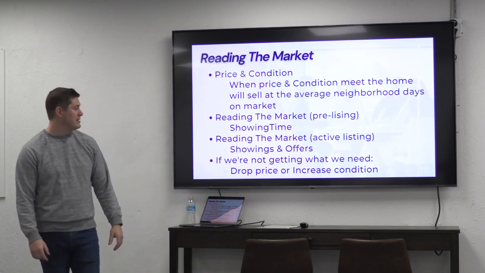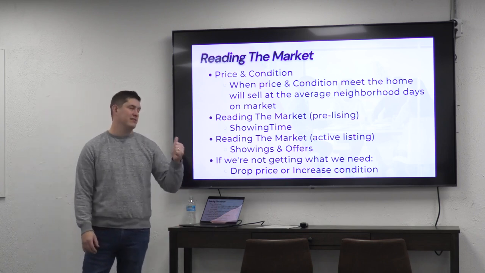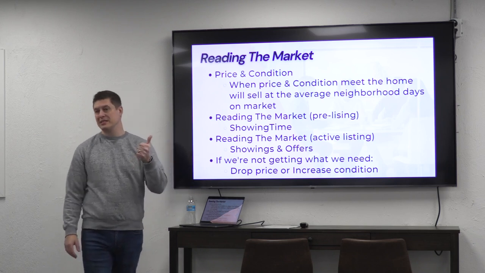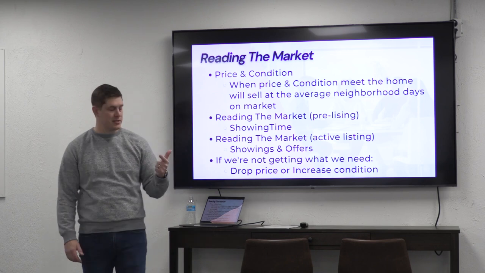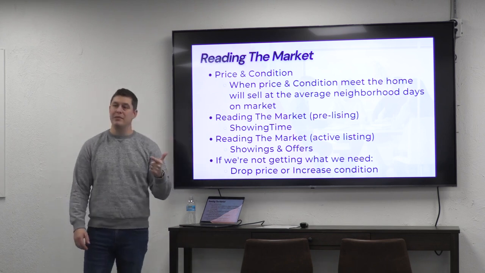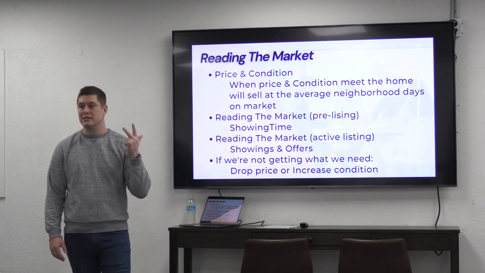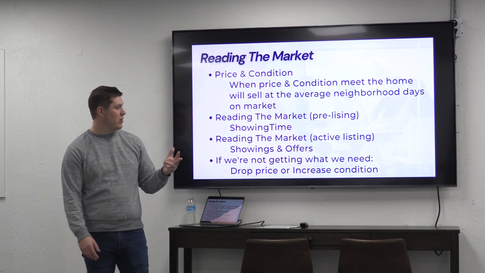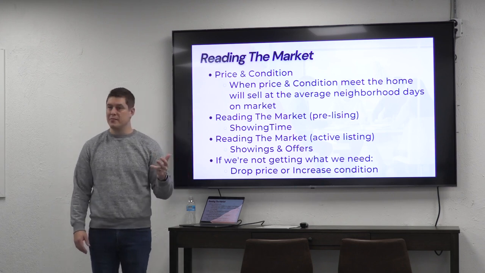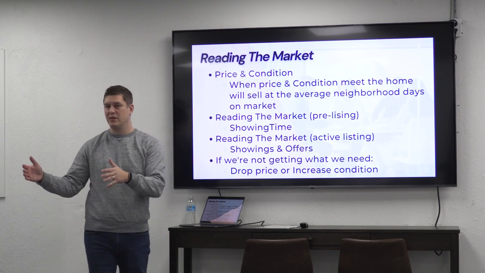I think that is all of them. So again, a couple of main points. House for sale, and price and condition meet. We determine if price and condition meet based on showings and offers. If we're not meeting the market's price and condition expectations, the only thing we can do is drop the price or increase the condition. And understand that the market will dictate the price. All kind of makes sense.